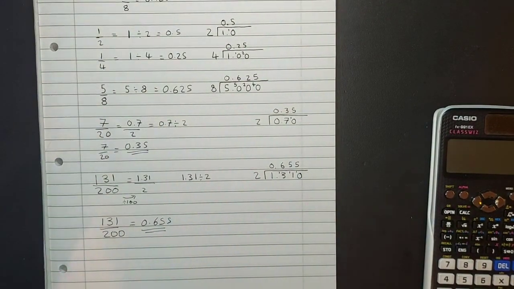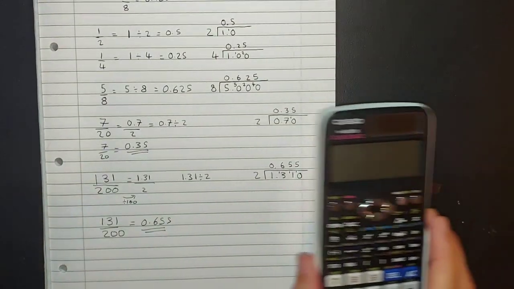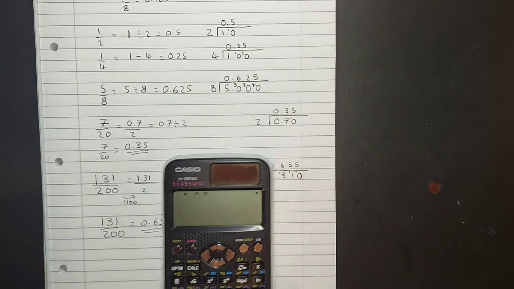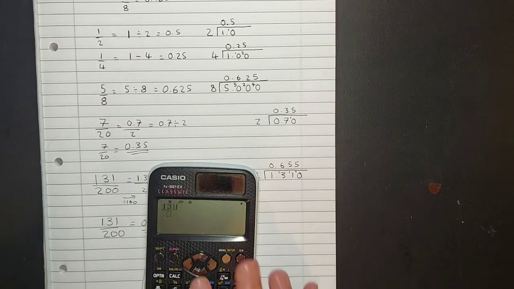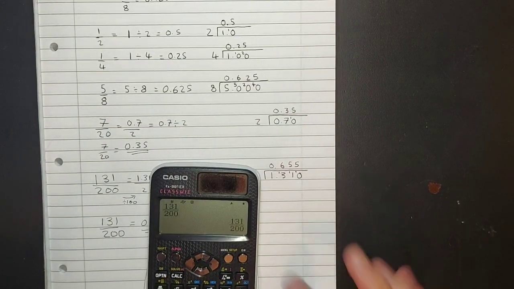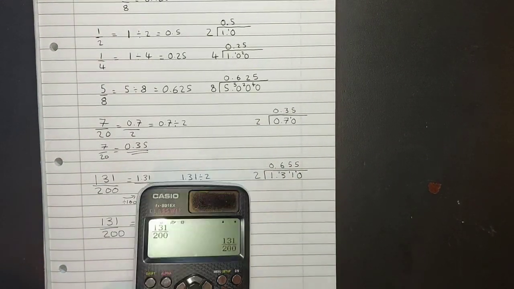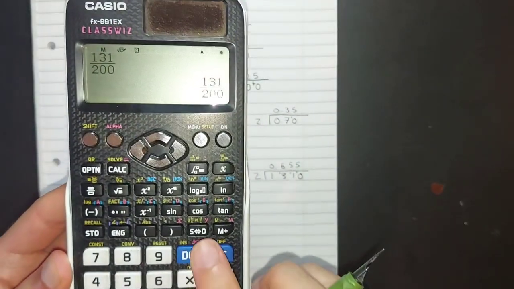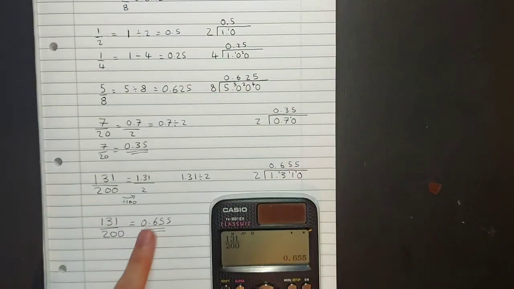Okay, one last note. If this is ever asked on a calculator paper, or you get an answer that's a fraction on a calculator paper and you want to convert it quickly into a decimal, there is a quick way of doing that. Let's say, for instance, we have this one down here, 131 over 200. If you press equals, it just comes down there as a fraction. And now you need to be aware of this button right here, the S to D button. I'm hoping that you've had it pointed out to you in the past. Press that, and it will convert that to a decimal. Let's see. Yeah, I did get it right. That's good.